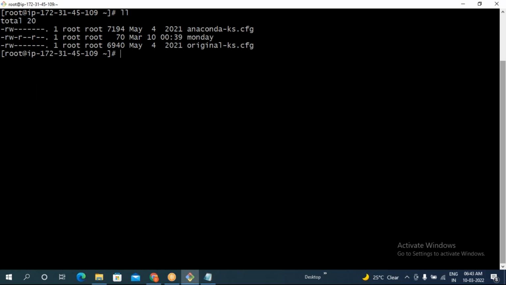Now let me copy. Already I copied, right? I have copied this Monday file from here to /opt. That time we found some details about that one also, I have a video. I know the numbers. Now I want to create a hard link. Hard link command is ln. For soft link also the command is ln only, but I have to add an extra option -s, that is different. We will see later. Hard link I am creating with ln, for which file?